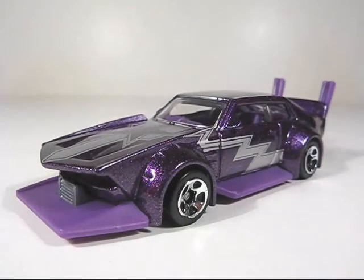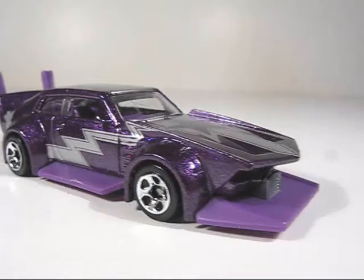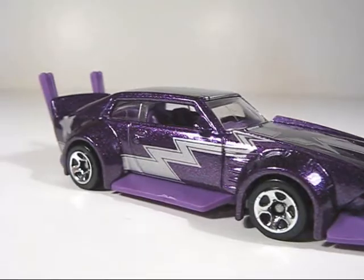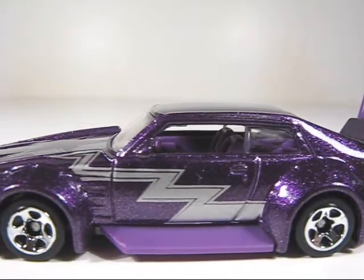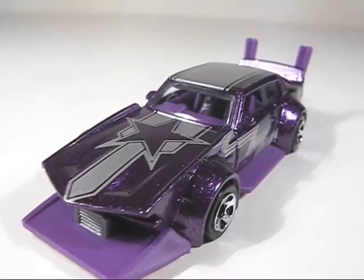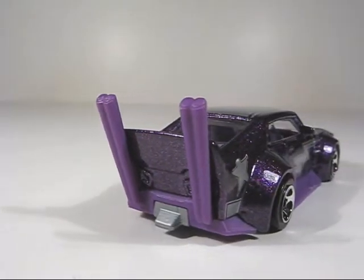What's up guys and gals, Hot Wheels fans! Here we go with the 2012 new models Mad Manga. This car is the definition of funky fresh — it's got a purple metal flake paint job, an awesome body kit, a very low profile, and super funky silver graphics. It's got insane tailpipes that would be like five or six feet tall in real life.